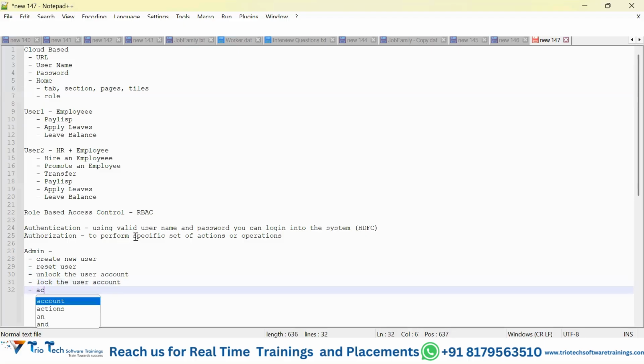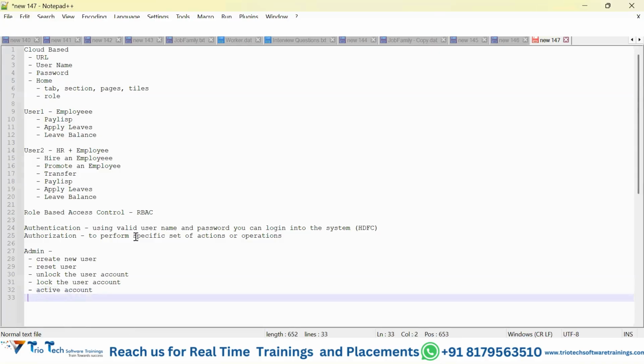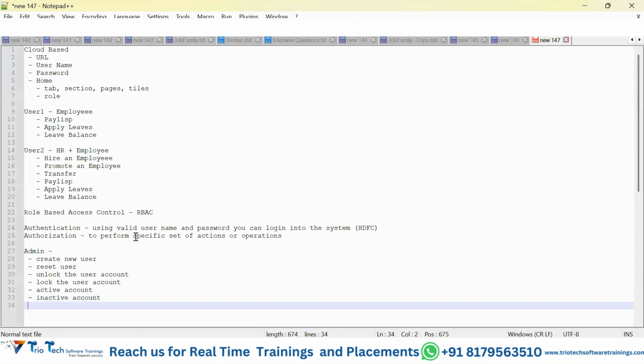He can activate the account. After creating the account, he is authorized to activate the account. Or somehow the user is trying to access the application, and 3 times he passes the wrong password, and the account gets locked or automatically gets inactivated. So he can activate the account. Or sometimes, if an employee is going on 3 months of maternity leave, he does not want to delete the account, but he can inactivate it so that the person shall not be able to access the application outside the office network. He is not authorized to access it.